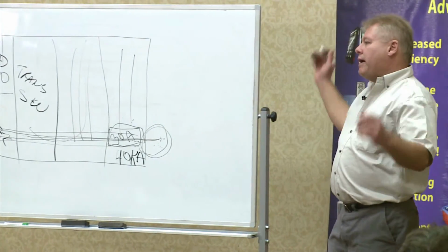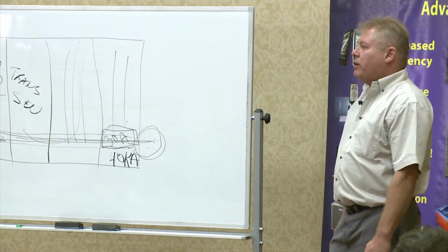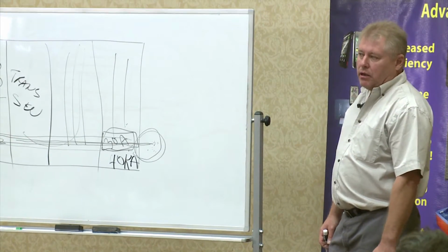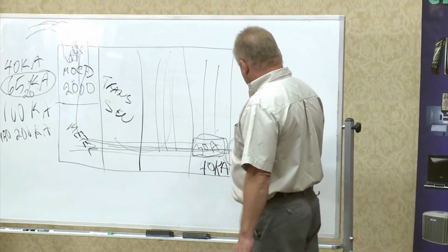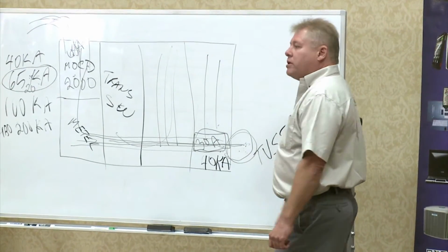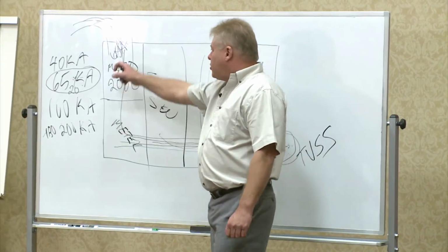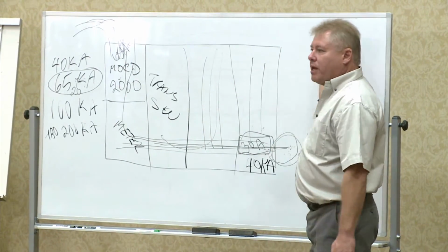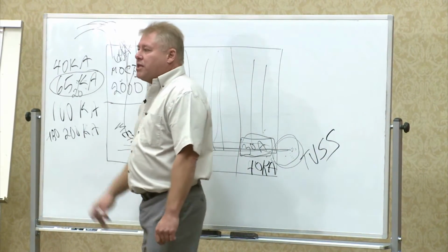Everybody says, well, it turns off the system. Well, isn't it better to have a system shut down that you can turn back on again, instead of having a system where all this surge energy after a TVSS has lost all of its varistors and allowing the rest of the surge to keep going? I mean, the surge is going to keep escaping on a TVS. It's just going to keep escaping into there. This thing is never going to see 65 kA.